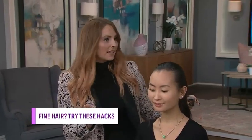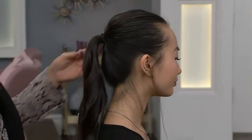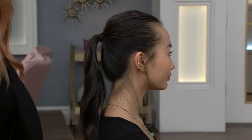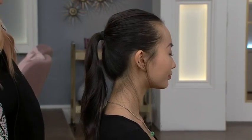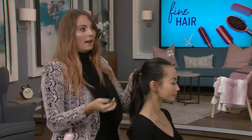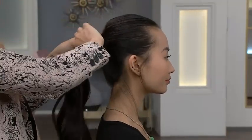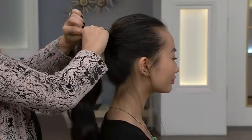I love a ponytail. It's a really classic look — it can look glamorous, it can look sporty. But sometimes when we pull it up and condense the hair, it gets a little bit too small. So one little trick: if we take an extra ponytail holder, one of the thicker ones, and put it right behind the one that's there, we end up with that ponytail sticking out farther from the head and getting a little bit more bulk.